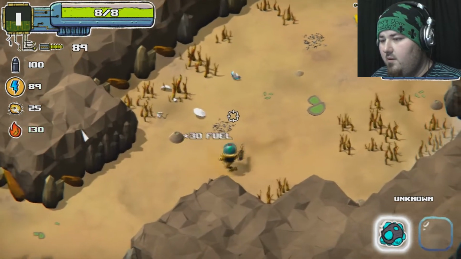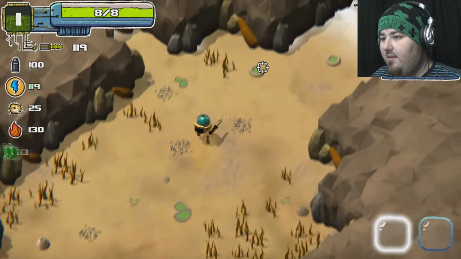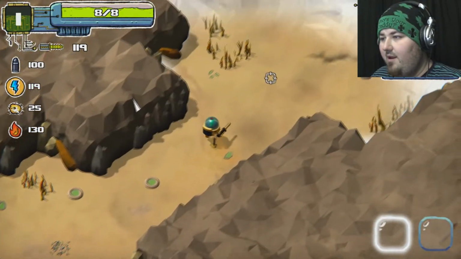Are you a mutant? Ooh, the stone burner will instantly kill all enemies in your sight, except for the henchmen and bosses.